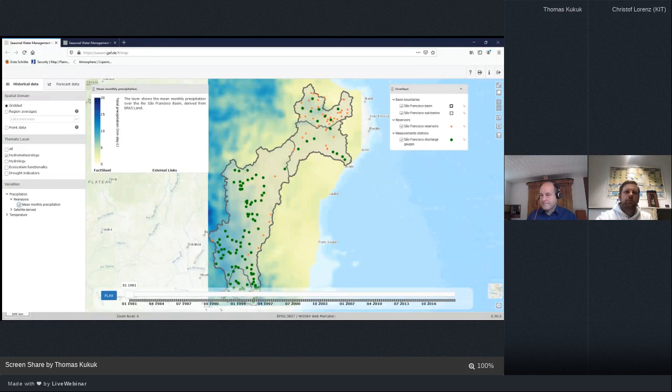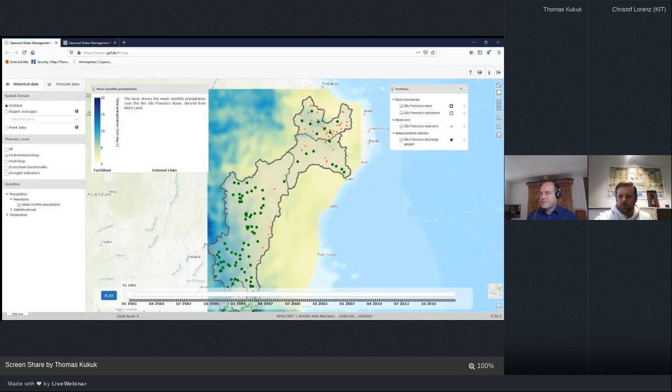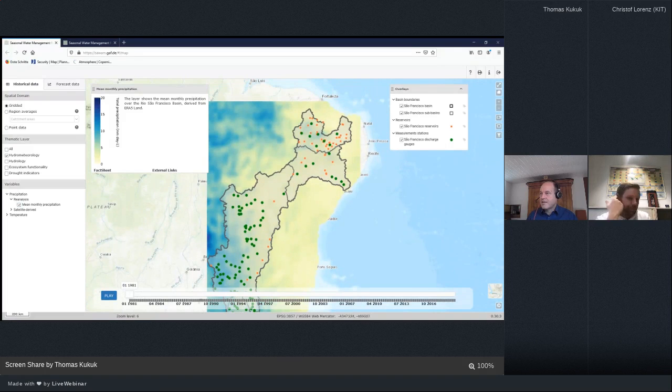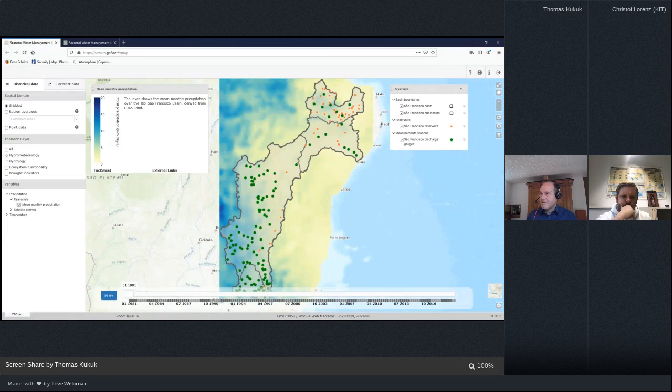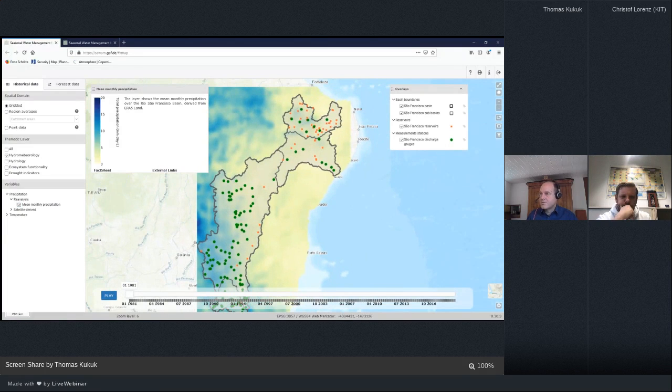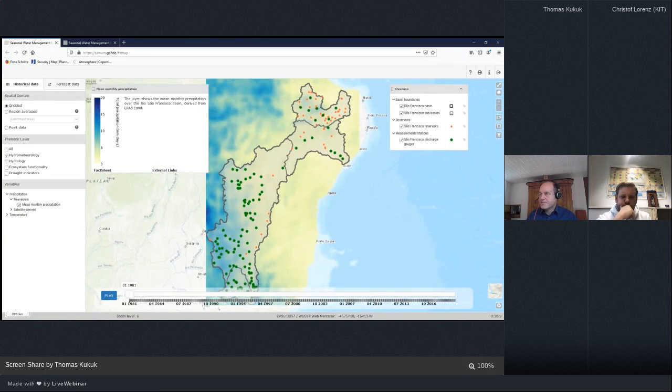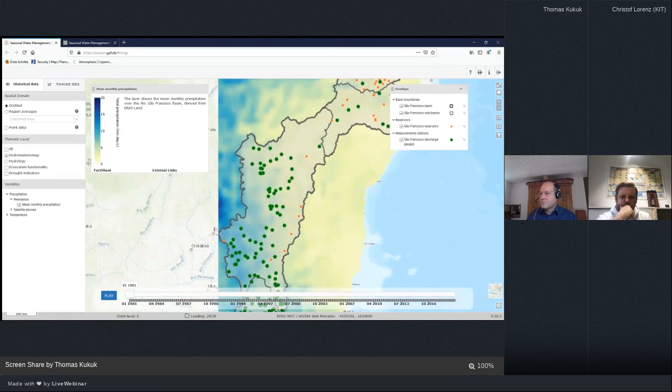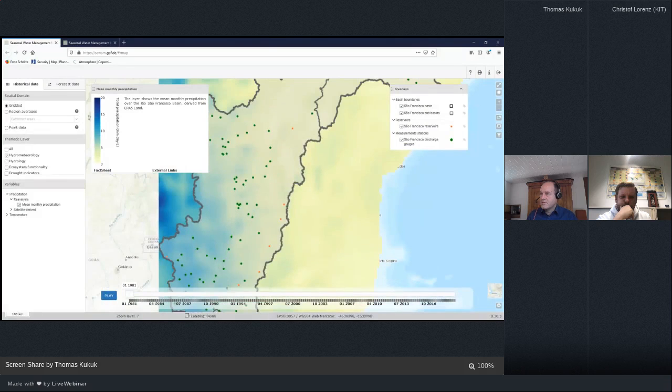What you can see here is the layer is covering the whole basin. The models are running on this basin, and it's not by hazard. This is really the system is cut at the edges here around with a certain buffer around the basin here. So this is what you can see. You can zoom in, zoom out. You see it's gridded data here in the background. And then you can start to play the data.